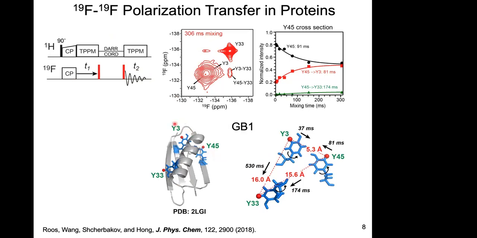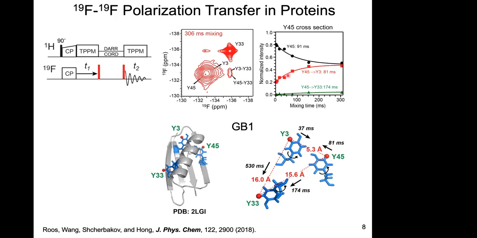So that's the experiment. And here now I go to a model protein, GB1, where there are 3 tyrosines in this 56 residue protein, and distances are indicated here. And I basically fed the E. coli with glyphosate, and then I added natural abundance phenylalanine, natural abundance tryptophan, and then I added 3-fluorotyrosine. So phenylalanine and tryptophan don't show up at all. Tyrosine shows up, and the rest of the protein I could choose the carbon-13 label, or I don't have to. We usually choose carbon-13 label, so we can also take a look at the carbon-13 spectrum for some other purpose.